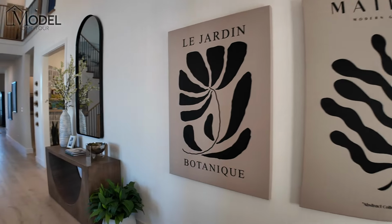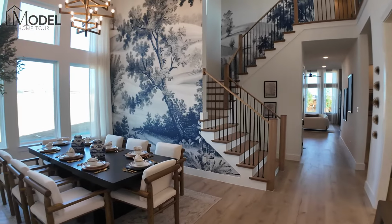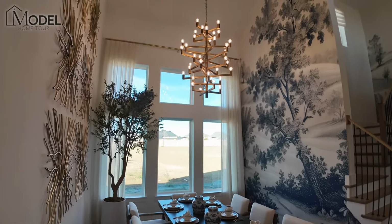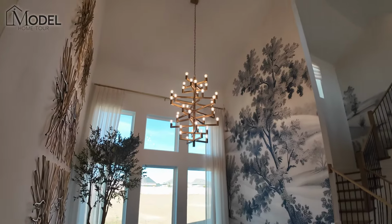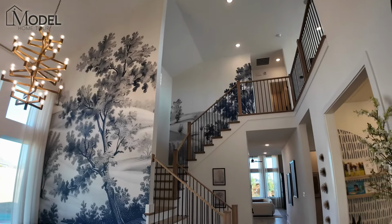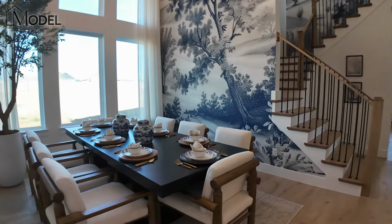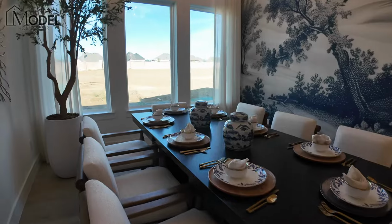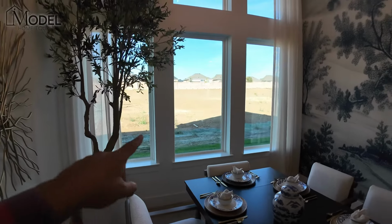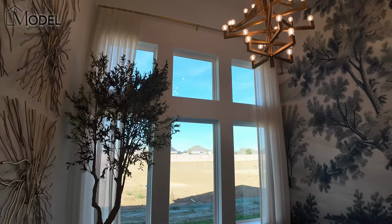And then let's walk out here because this, to me, is such a beautiful view. Look at that formal dining room with the tall 2-story ceilings. So here you've got those 20-foot plus, probably 20, 22, 24-foot ceilings, formal dining room. Here we've got seating set up right now for 8, and then the double windows. So you get your 3 panes here, but then because of the tall ceiling height, you get those 3 extra.